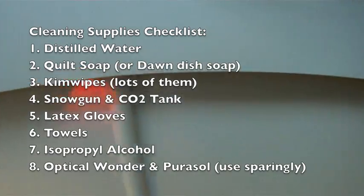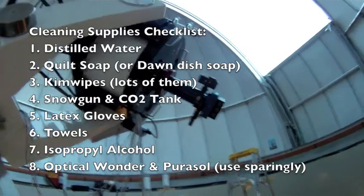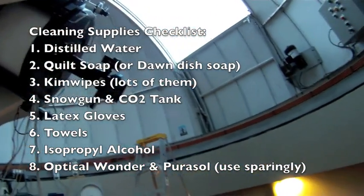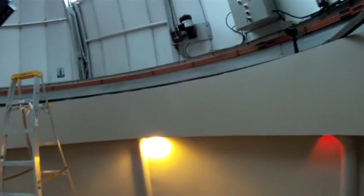So those are the materials that we use to clean the mirror. Oh, and of course the ladder to climb up in there, because with this scope we will be climbing up between the trusses to get at the mirror. So let's go ahead and start positioning things and get at it.